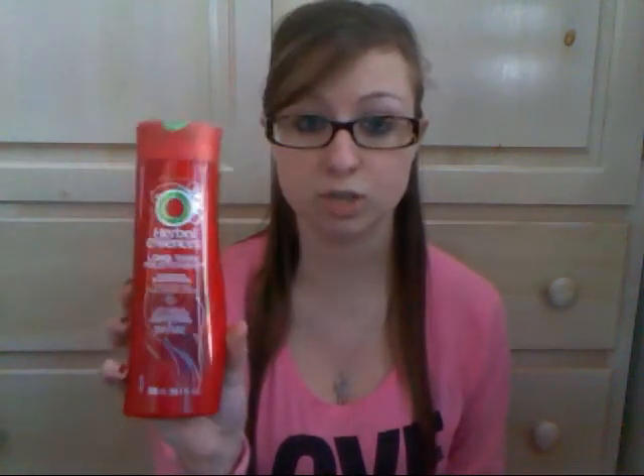I got that — I don't even remember how much it was. Then I got the normal shampoo I use: the Herbal Essences Long-Term Relationship shampoo. I haven't used this for a while because it's for long hair and my hair just started to grow, but I've talked about it before. It's in the Red Raspberries and Brazilian Silk scent — it smells really good — and I picked up an extra one because it was on sale for $2.99.